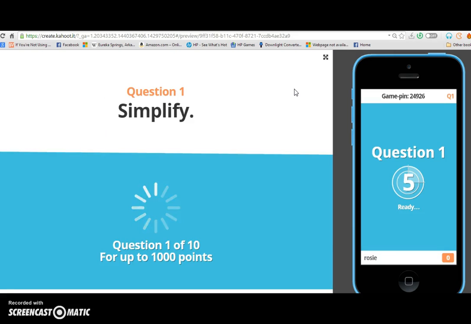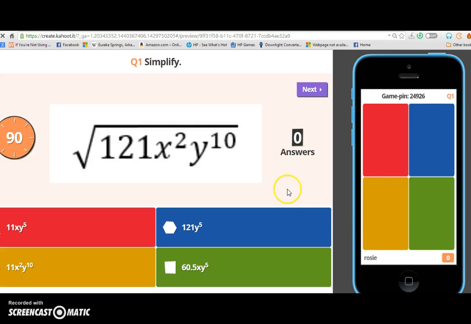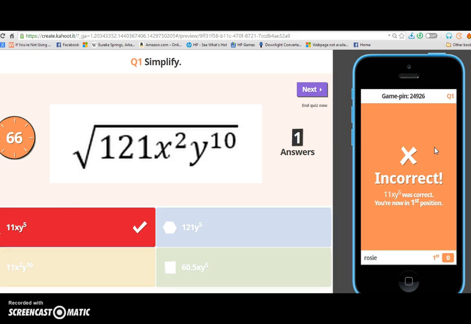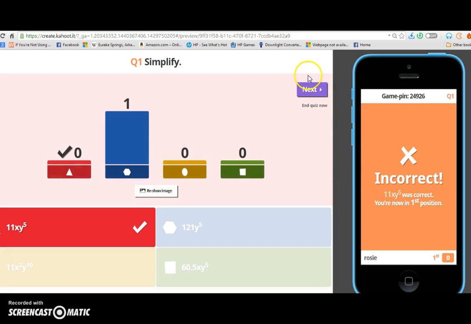Okay, once it loads up, then the question will be displayed on the board at the front of the screen. The students don't actually see the questions, they just see colours and shapes representing answers, because the screens on the phones are so small, you wouldn't really have room for everything, so it just displays the buttons. Once they've looked at the answers here, they can click on the one that they think is correct, and the system will tell you whether it's correct or not.